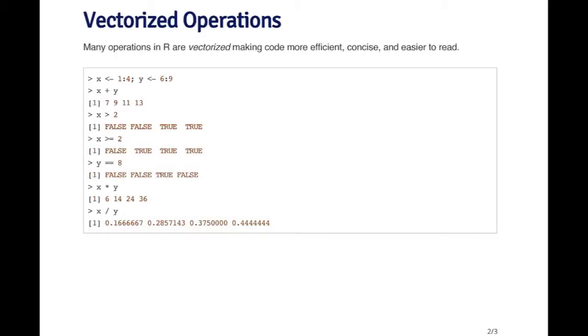Other arithmetic operations like multiplication by the asterisk and division by the solidus are all vectorized operations. When you want to multiply, divide, add, or subtract vectors, you can do the natural thing—just add them together or multiply them together, and the operation will be done in parallel.